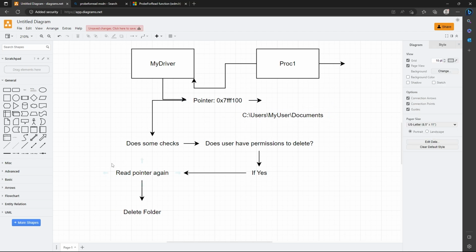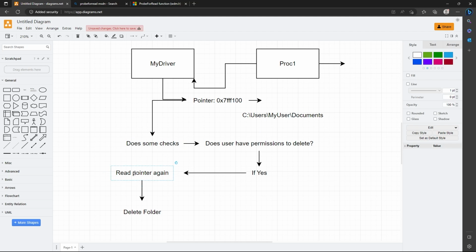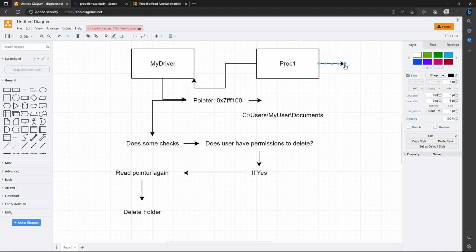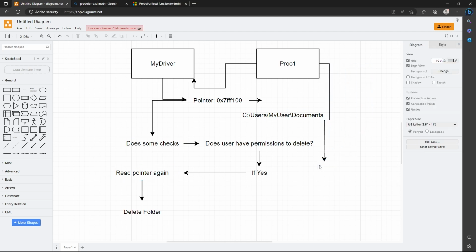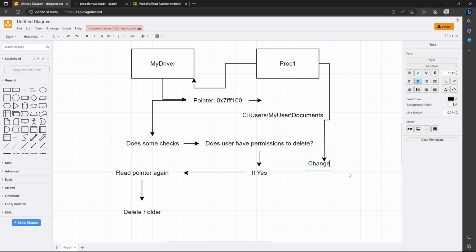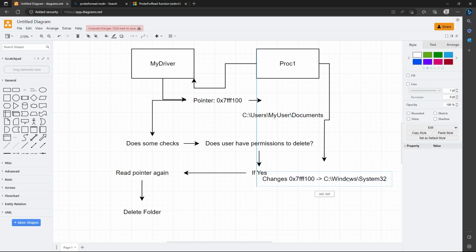What if, between this first check and this second read, proc1 has another thread that changes the pointer value or the pointer contents to contain a different string, such as C drive, Windows, System32, where it would not have permissions to delete?